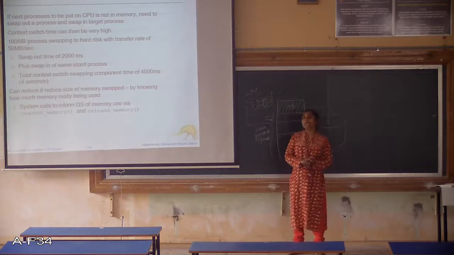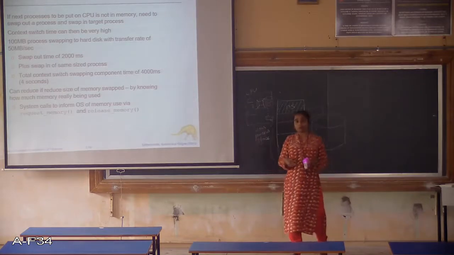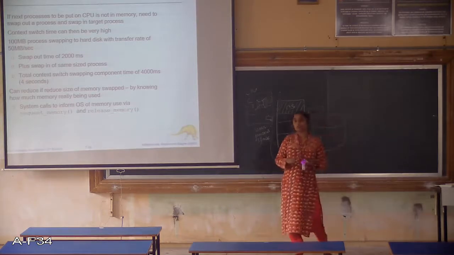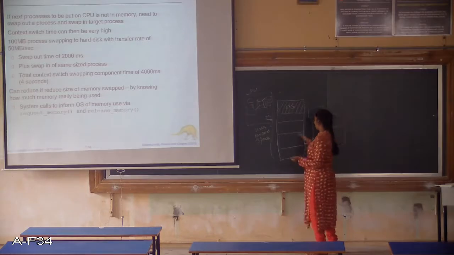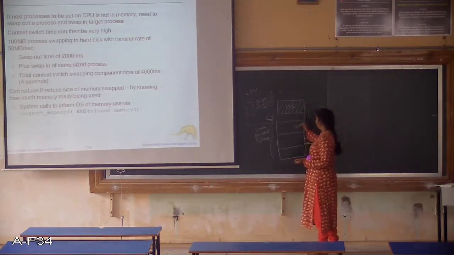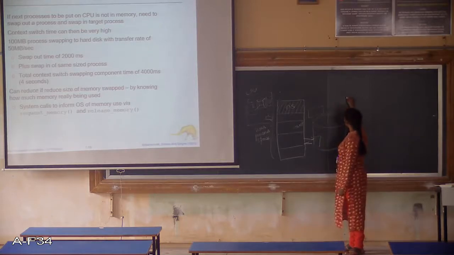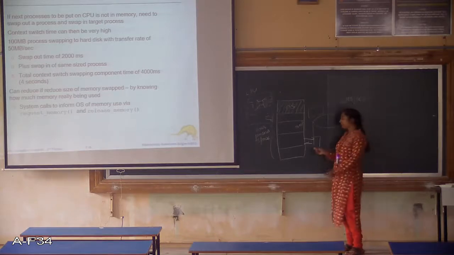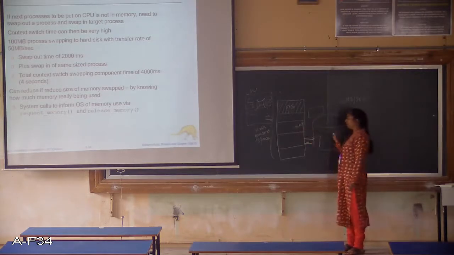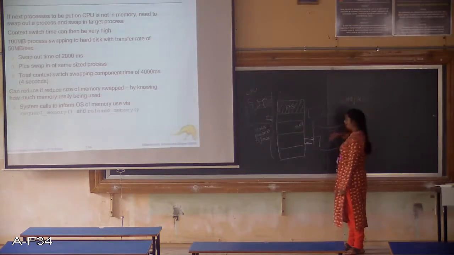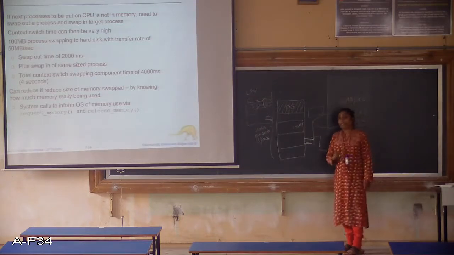at a given time, and you can only swap that process because the time that is required to swap a process also needs to be considered. So yesterday we discussed that there is a 100 MB process, and the rate at which it transfers is 50 MB per second. Then the time required for 100 MB of data to be transferred to the secondary store will be 2 seconds, and to get it back into the memory is another 2 seconds. This is without considering the latency.